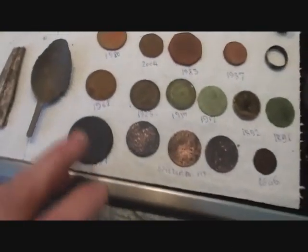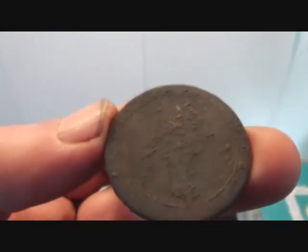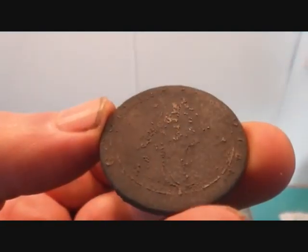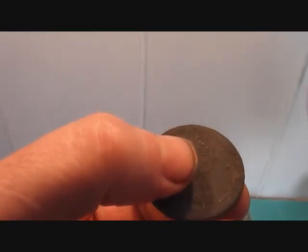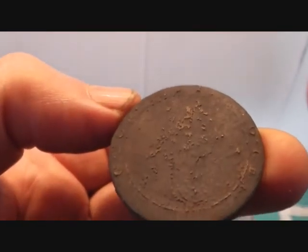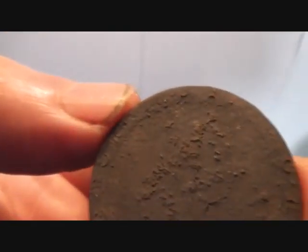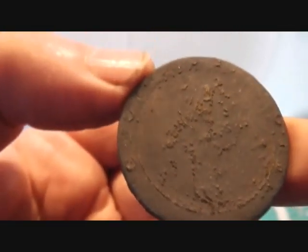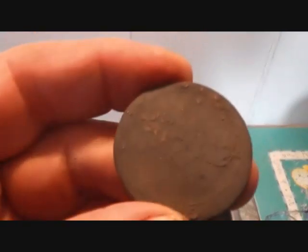And then, coppers. 1, 2, 3, 4, 5 copper coins. The old 1 ounce cartwheel penny. I'll try and get this right, but you can see his eye and his nose there. Most of the rest has gone. It's got that rim round the edge. Huge coins. 1 ounce pure copper. That's why they call them cartwheels, because of that.